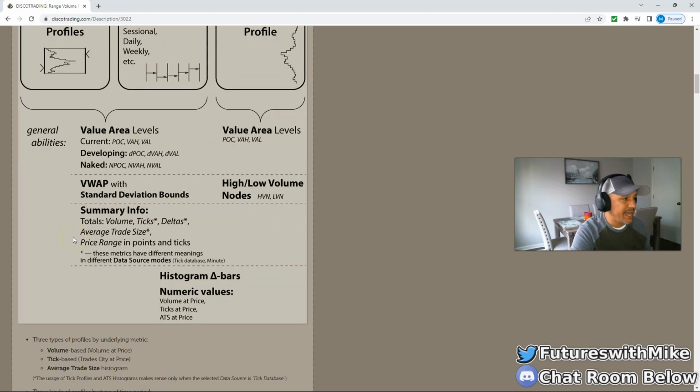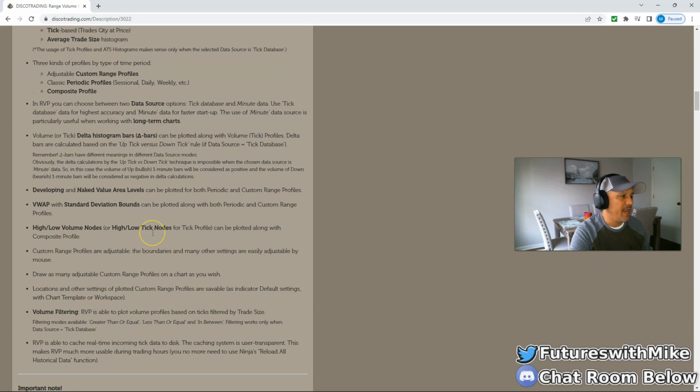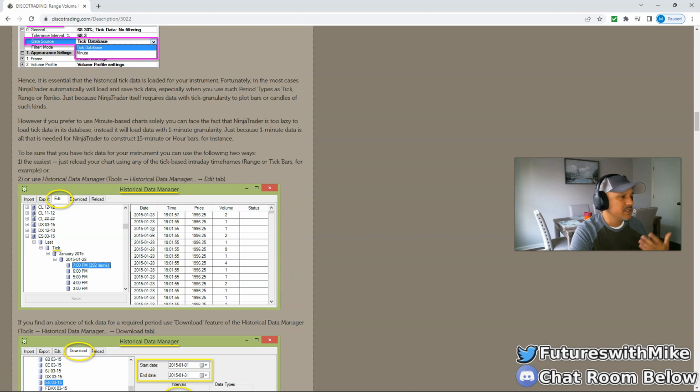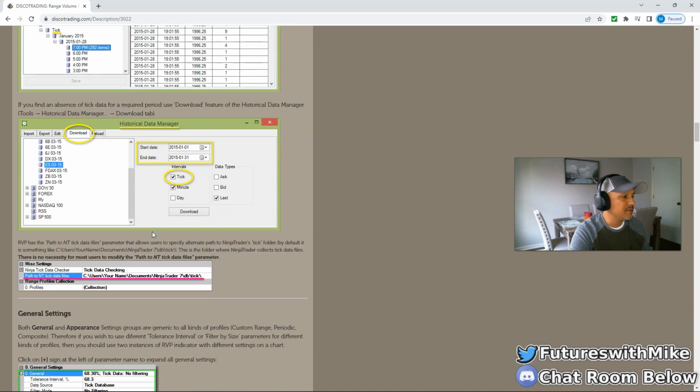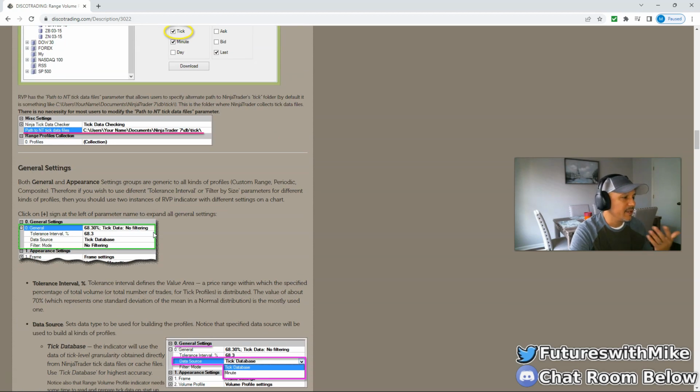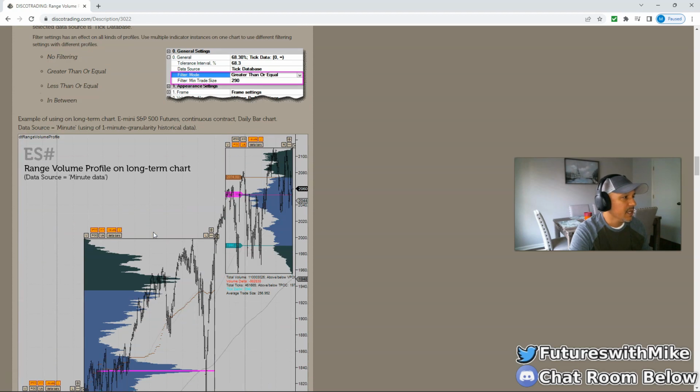Also, you can add the delta to your charts as well in a histogram display, whatever the case is. So just scroll through that, and you'll be able to see all the features. It walks you through the step-by-step process of how to install them in the trader and upload it to your charts. And you can adjust your color settings however you want to set them.